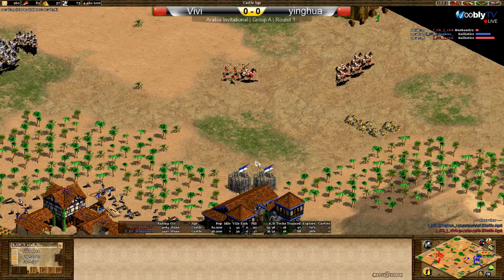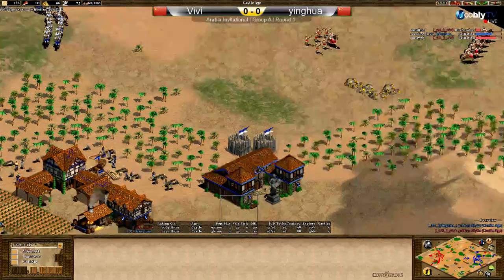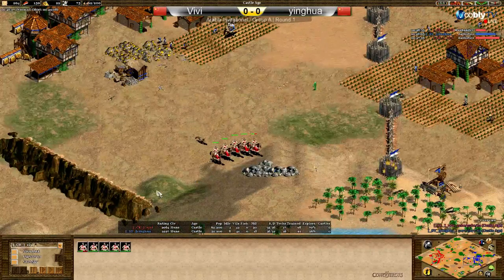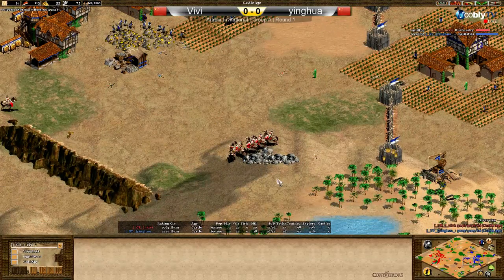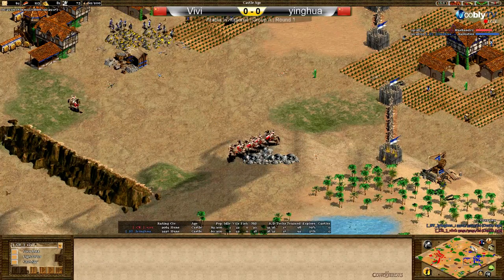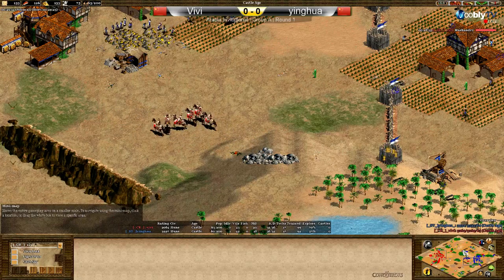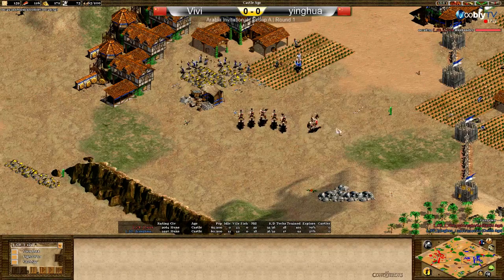At least thus far, it's keeping Vivi in the match. I mean, certainly doing enough harassment to continue to have the villager advantage, +3 at the moment. You know, your opponent can have more TCs, but if you're taking villagers left and right, as Vivi has been doing at least so far, you can keep it close. Vivi needs to get in, though, and continue to harass, or else he's just going to get boomed out by Yinghua here fairly soon. Husbandry coming for Vivi.